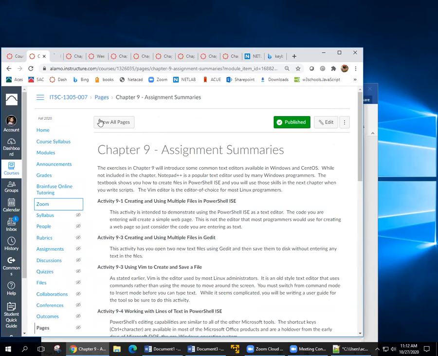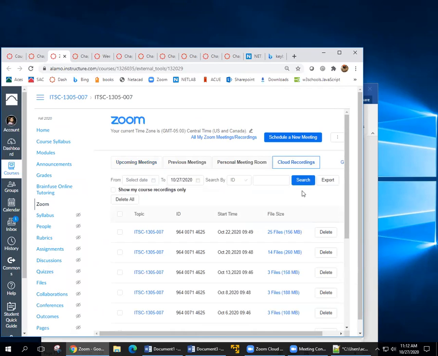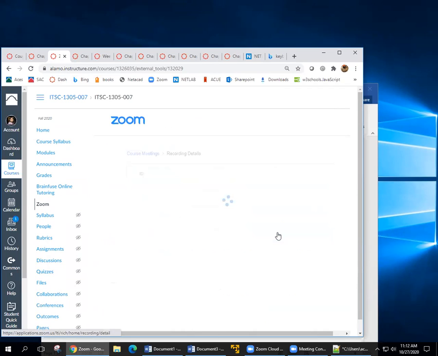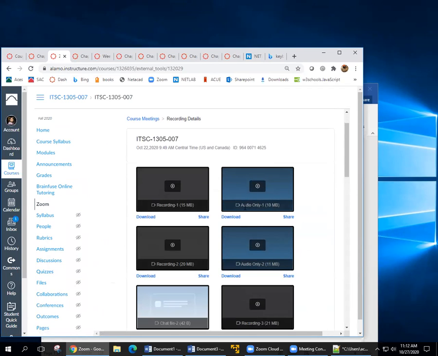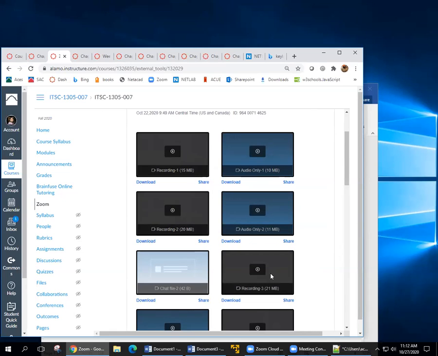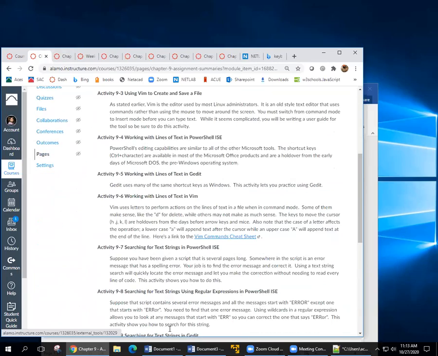And let me just show you because I want to. Under the Zoom link, you go into Cloud Recordings, and if you notice last class, there's 25 files. So you click there, and you can notice there's audio only, and then there's the actual recording, there's chat files, stuff like that. So you just have to click each one of them and see which one you want to watch. Okay. But they are there.